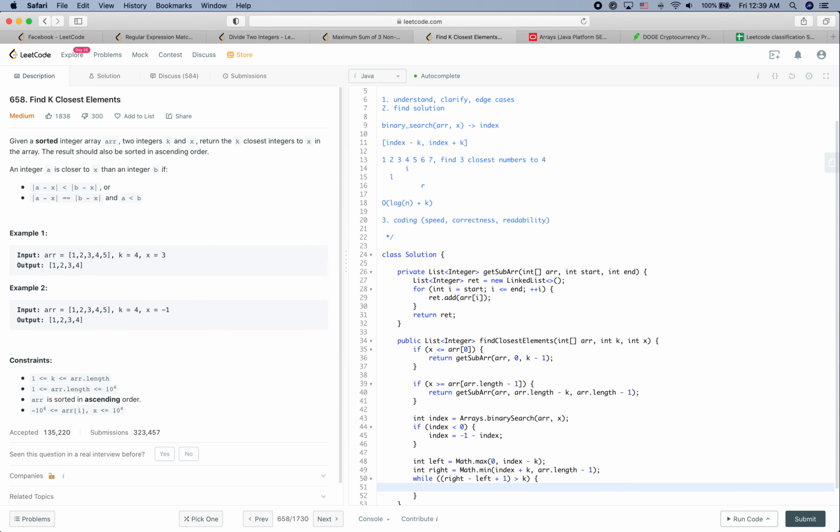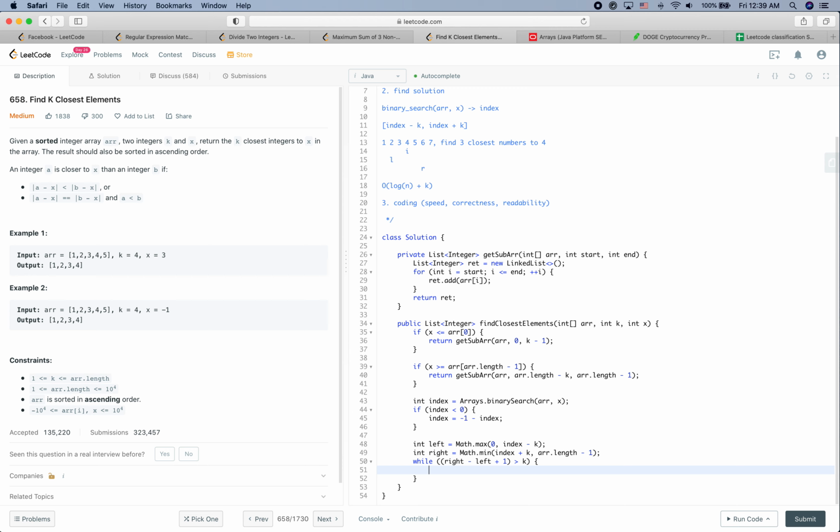In that case, we are going to move the pointers. So int abs_l is equal to Math.abs of array[left] minus x, and abs_r is right minus x.